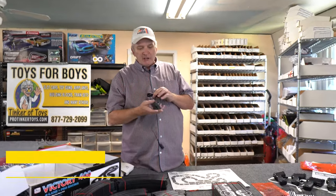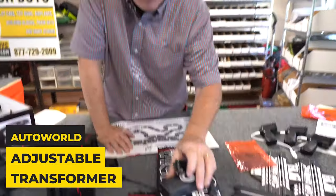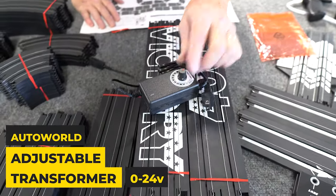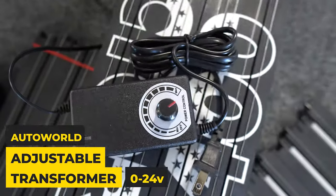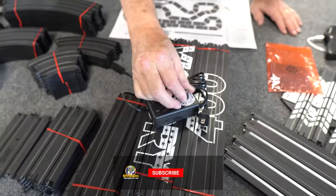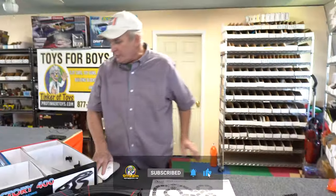Now, the other really awesome thing you get is the adjustable transformer. The brand new Auto World adjustable transformer goes from 0 to 24 volts. That is brand new for Auto World, adjustable. If you want to do it slow for your kids not crashing, you can adjust it.